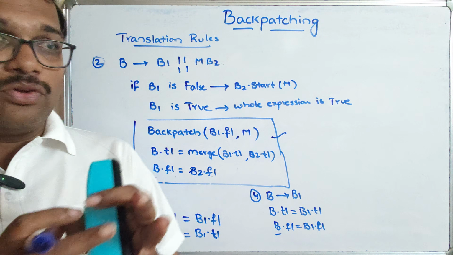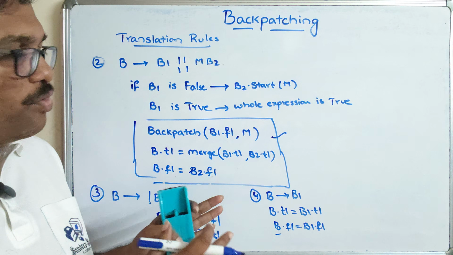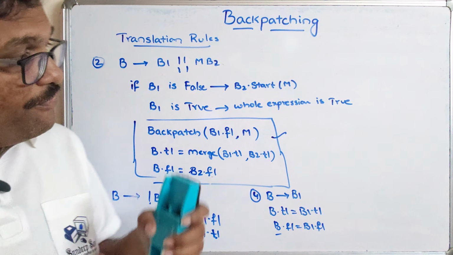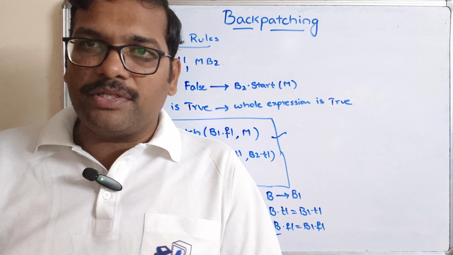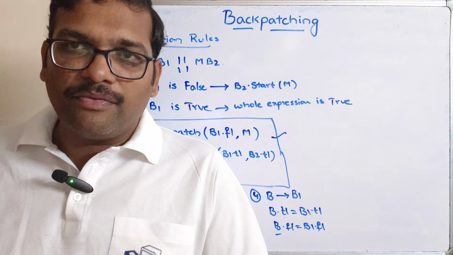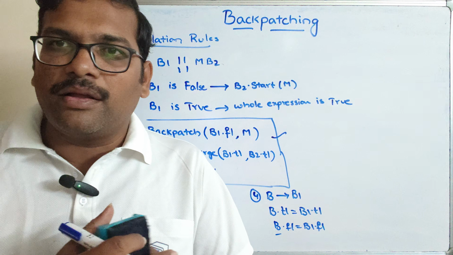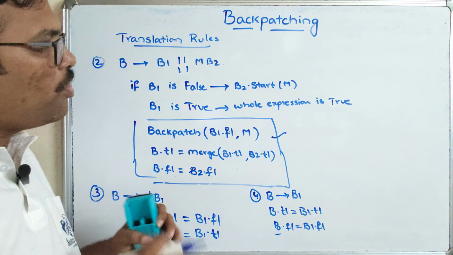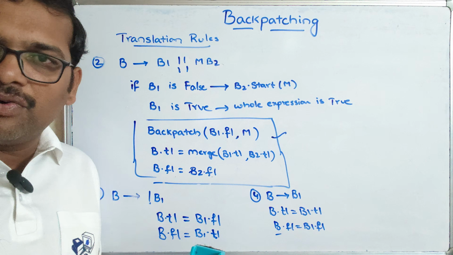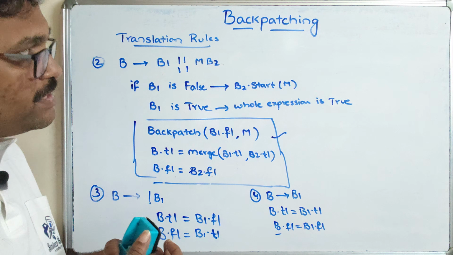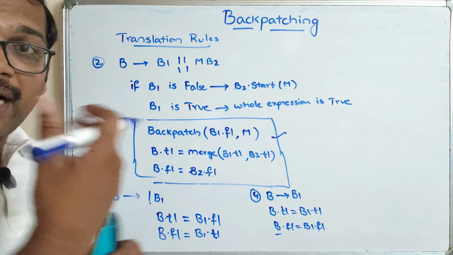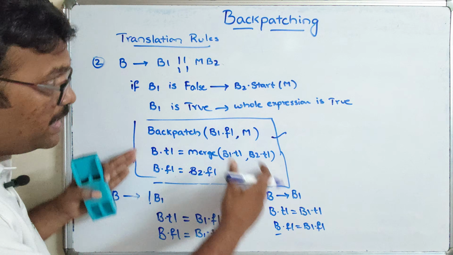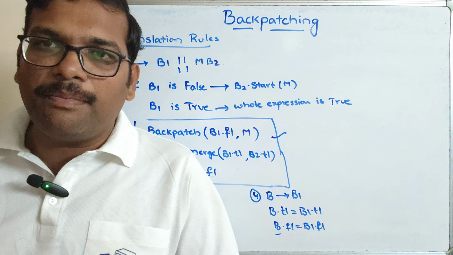One thing to remember: in our last session we have seen the three address code will be represented in quadruples for code optimization. Every address will be stored in quadruples, and one after another it will be evaluated. I'll stop here. Just remember all these translation rules and functions. In our next session we'll see one example and generate the code, later give the addresses, and with the help of all these translation rules we will draw the annotated parse tree.